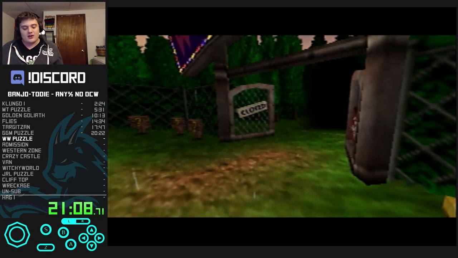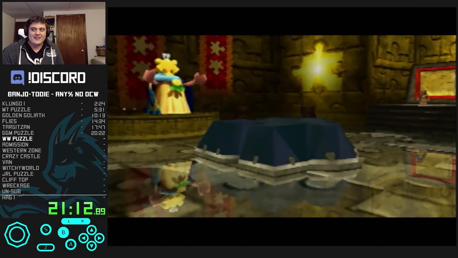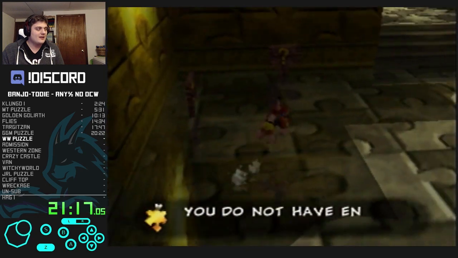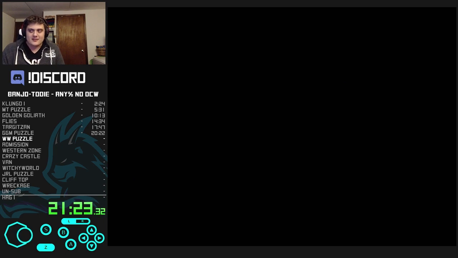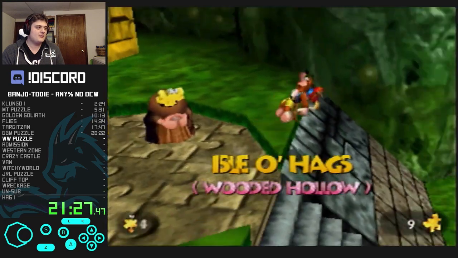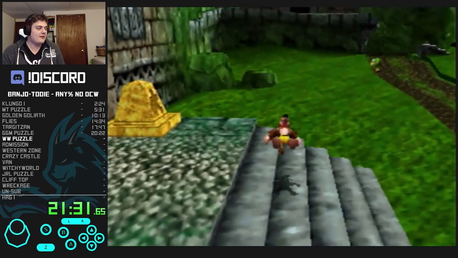So this next part is us just walking out of the temple. And there's a lot of that in this game, walking from one place to another. You might think, oh, duh, that's obvious, but there's a lot of walking. And don't get it twisted, you can lose a lot of time on these sections by not taking a good path.